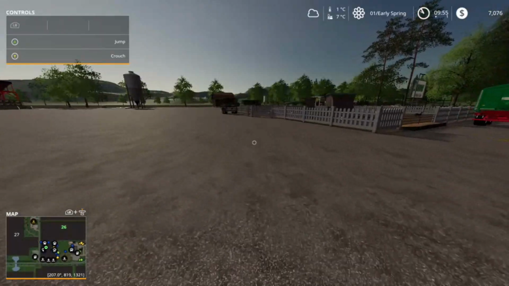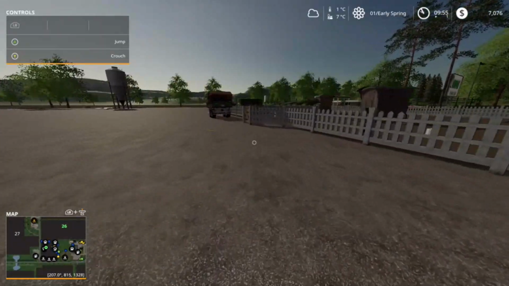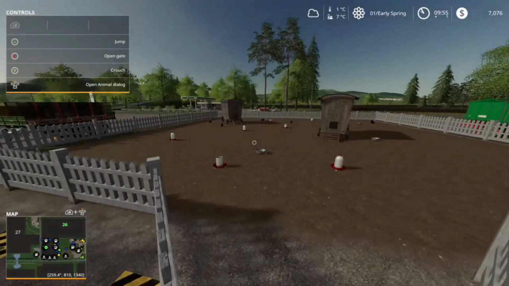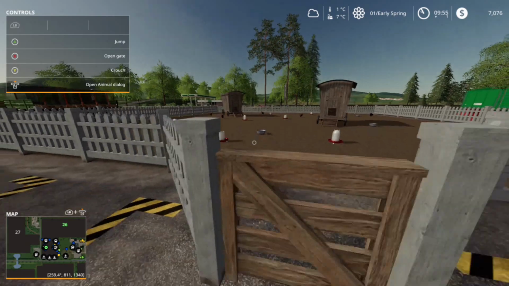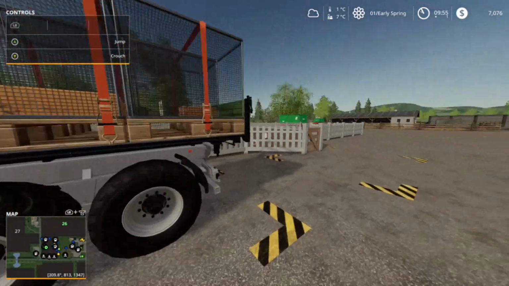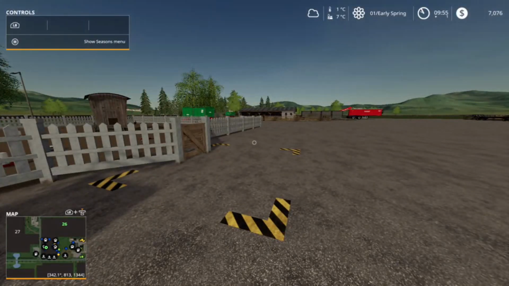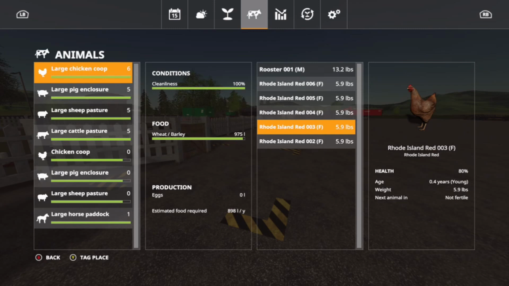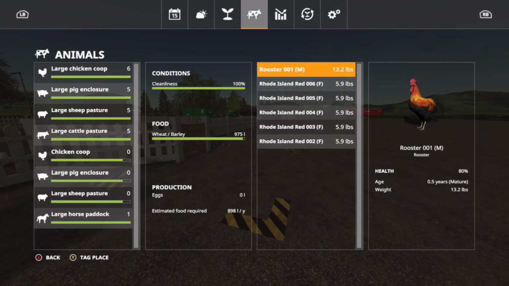All right, let's take a quick walk over to the chickens and we'll see how the chickens are doing. Hello, chickens. How is your eggs? Okay, we've got a couple of egg cartons in the egg pallets so far. Automatically loading onto the trailers, that's good. Let's see here. So the chickens are okay. They're 100% clean. Get lots of food. Everything seems to be okay with the chickens.